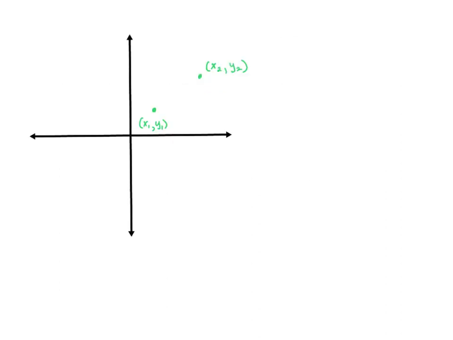So here we have a coordinate plane with 2 points. Now I notice I didn't put any numbers on these because we're trying to come up with a formula. So I called point number 1 over here x1, y1, and point number 2 over there x2, y2. I drew a line between them because what we really want to know is how far apart are points 1 and 2. We're going to call that distance d, so I'm going to label that d.